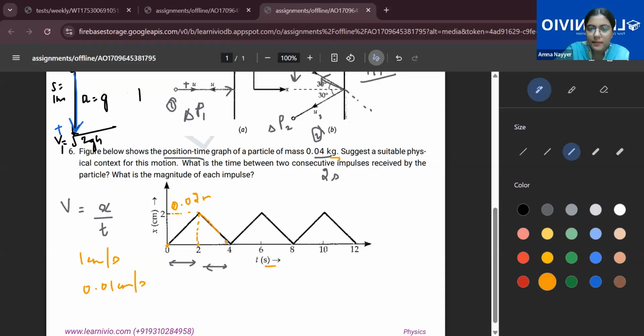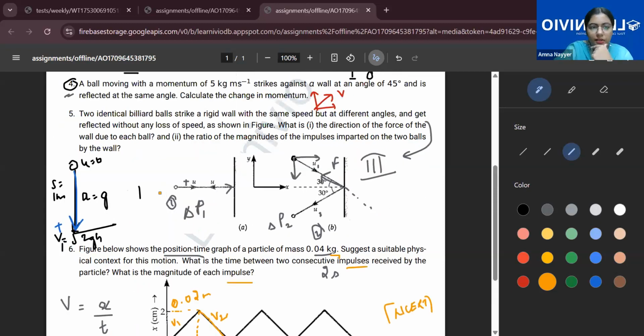Similarly, for this part, it will automatically come out negative. The slope is decreasing. So same thing, same question. From here you calculate V1, from here you calculate V2. Mass is given, you will get the impulses. That's it for the impulse. For the first part, it's already given from the graph. This is a question of NCERT, back exercise NCERT question, this one, fifth one.